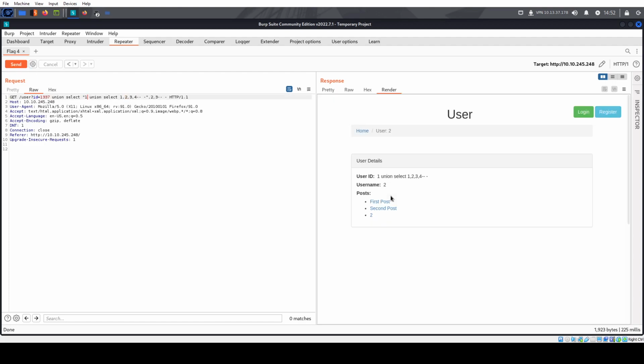But if we do 1, now we have access to what appears to be another database, right? Because the first database is just displaying the username and ID, like a users table. And that's what we would have found if we had brute forced it. We would have brute forced the database and just gotten a users table. And if you use Sqlmap here, actually, that is what you get.